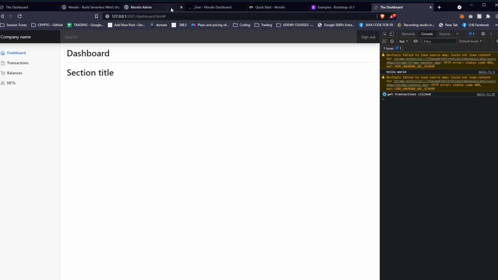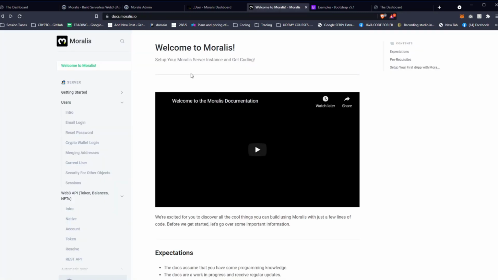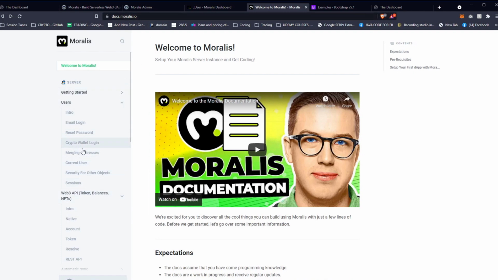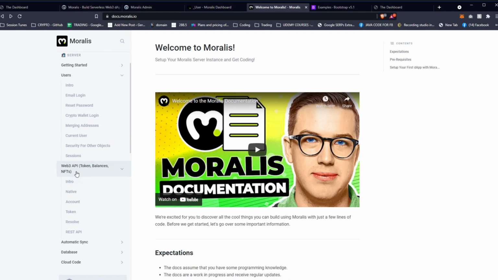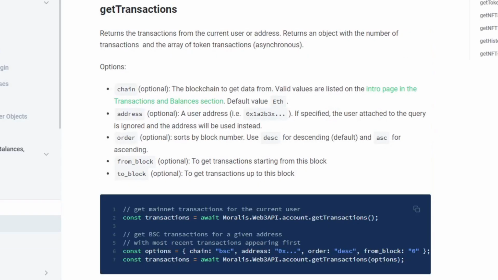So now we need to go to the Moralis documentation and start thinking about how we can pull the data in from the blockchain. So this is what obviously you guys want to learn more about. So if we head over to docs.moralis.io, now we're going to be using the Web3 API, the Moralis Web3 API. It's incredibly powerful. It's still being added to, and there's a lot of information that you can pull from the blockchain from users. And that's what we're going to do right now. Now, on the left-hand side, go to Web3 API, click on Account, because that's where we're going to find the functionality. Oh, and it's right there. It's the very first one that we need, which is to get transactions.